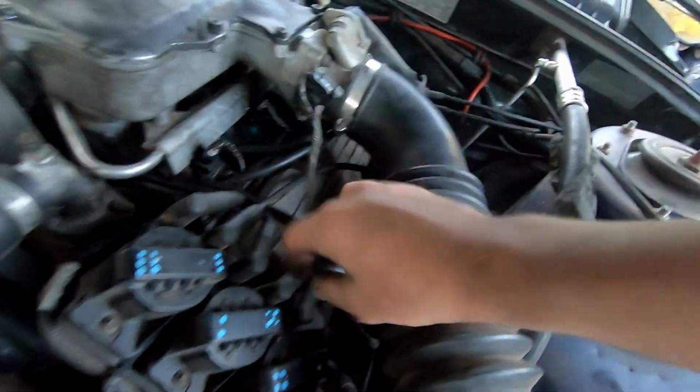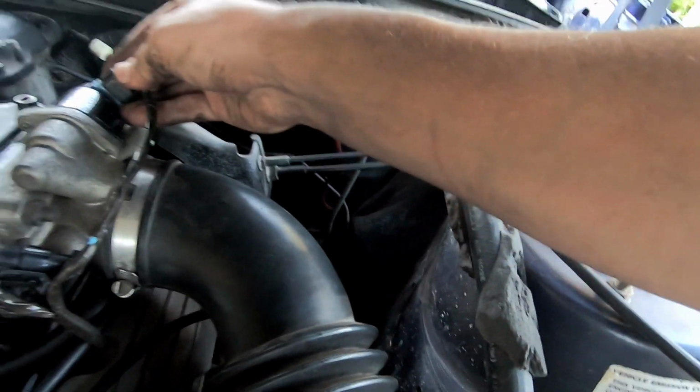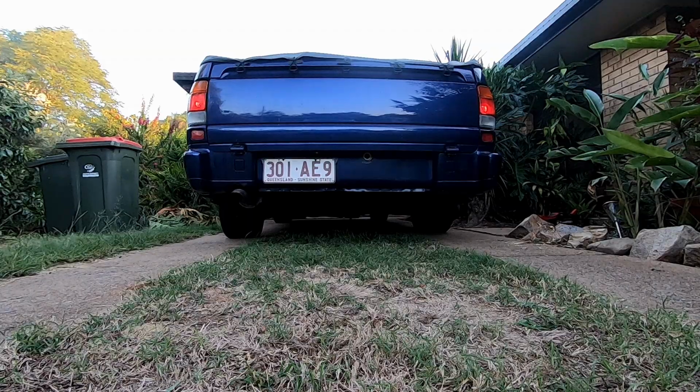Got a high idle because silly me, I've got to plug in the IAC so I can get that plugged in. We'll give it another go and see how it goes.